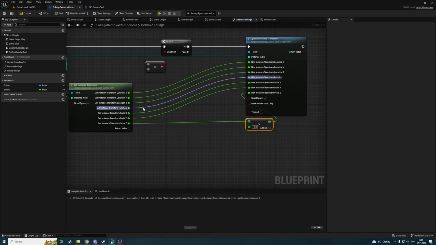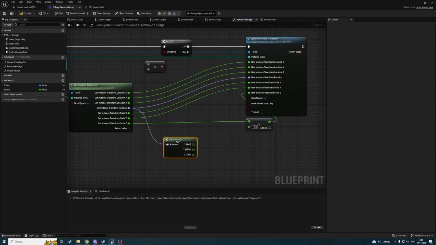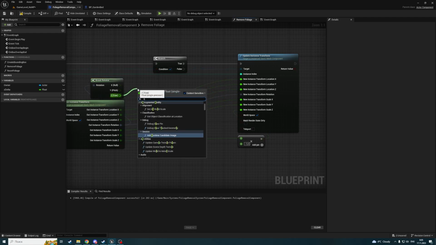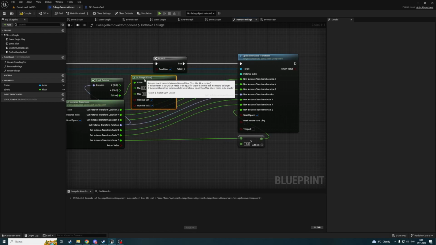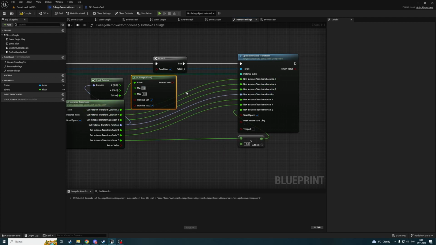And we will break rotation vector, and we will check if yaw, I'm not sure, is in range of something like 150 to 10.